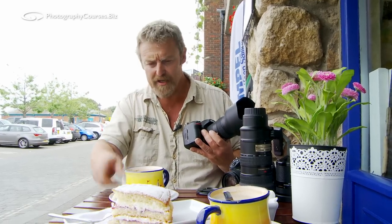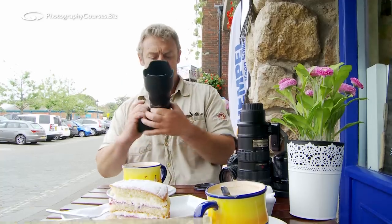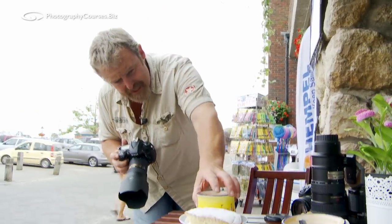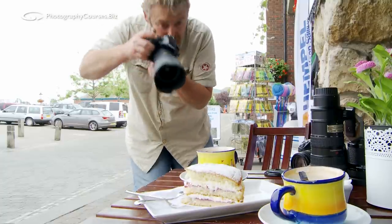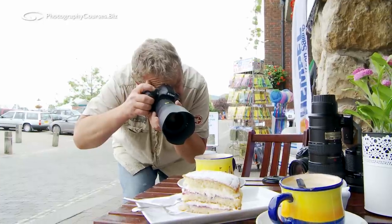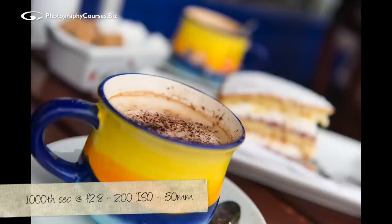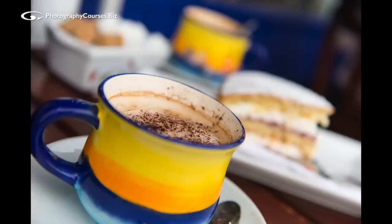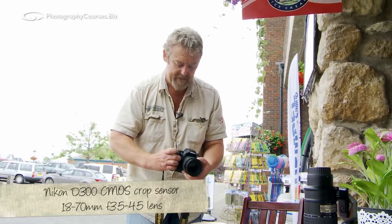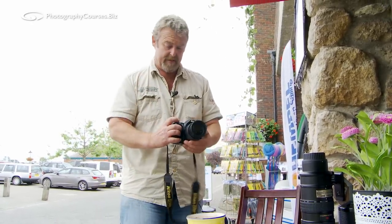Let's say I just want to take a little close-up shot — I like the colourful cups, I like the bit of cake. Let's start with the shorter lens, stick it at about 50mm. Let's say I want to get the edge of this cup sharp and the stuff behind soft. I can get in here and focus in — I've got f2.8 and I've got the foam on the coffee sharp and pretty much everything else is soft. So I've got that lovely soft background. Now what happens if I try the same thing using the crop sensor and the consumer lens — do the same thing at about 70mm? Here I was using f2.8 with the full frame camera; I'm using f5.6 on the crop sensor.